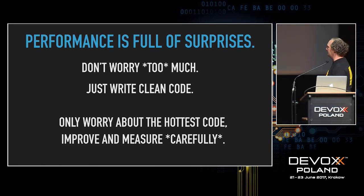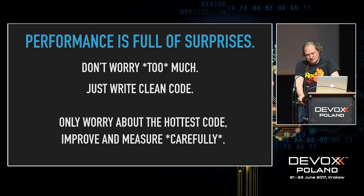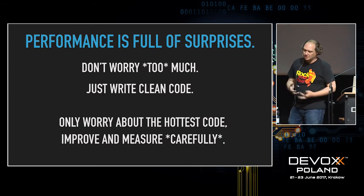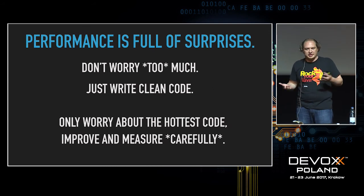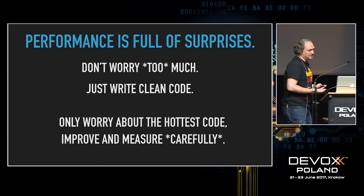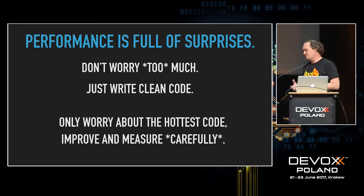But I don't want you to be too doom and gloom about this. What I actually want you to see is, I just want you to write clean code. If you write clean, tiny methods, you write code in the way that most people write code, we're probably going to optimize it pretty well. You know, if you start behaving like a crazy person and produce methods that have 8,000 bytes of bytecode in them, you've gotten what you deserve. Don't do that. We will generally take care of you.